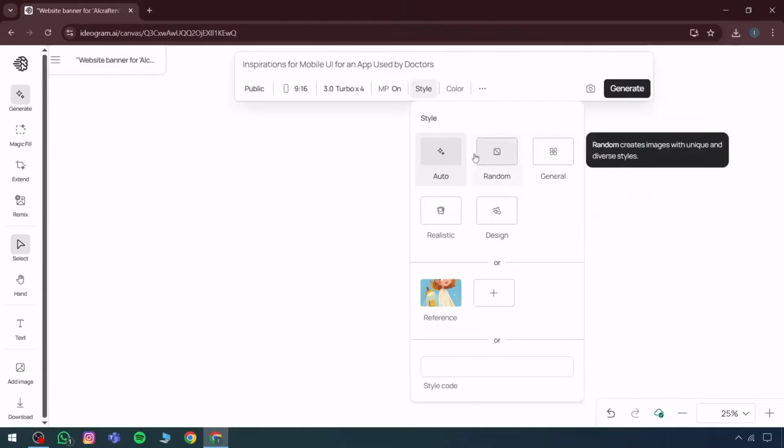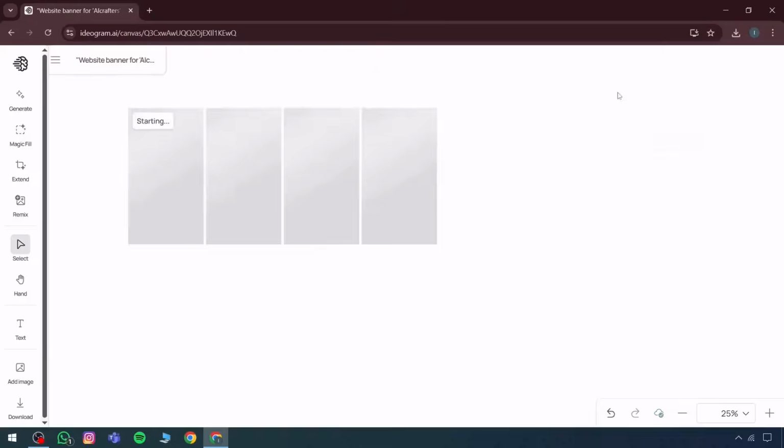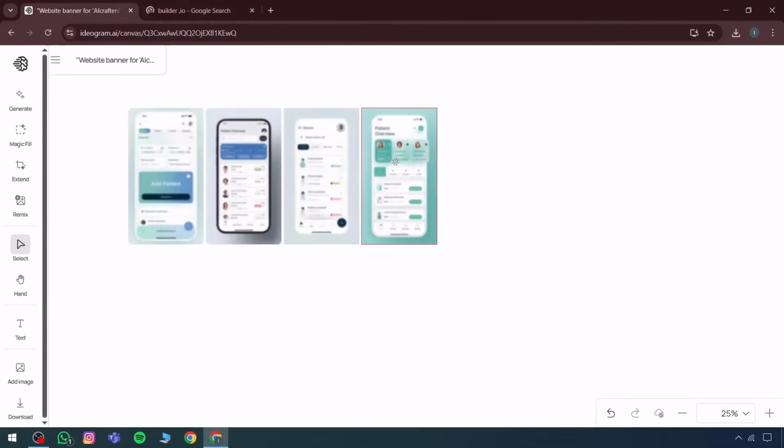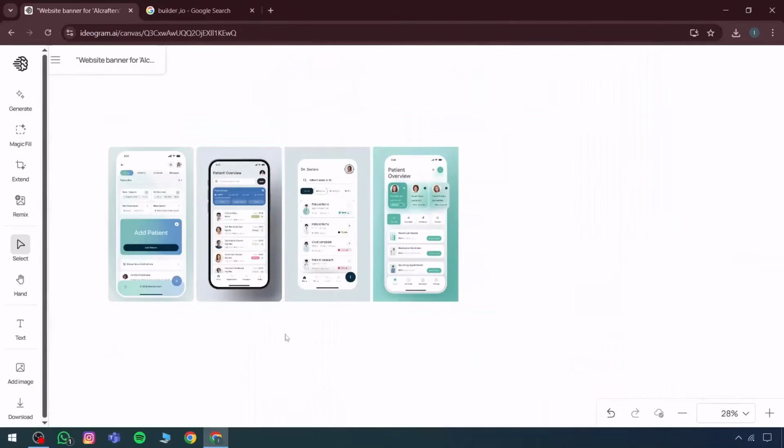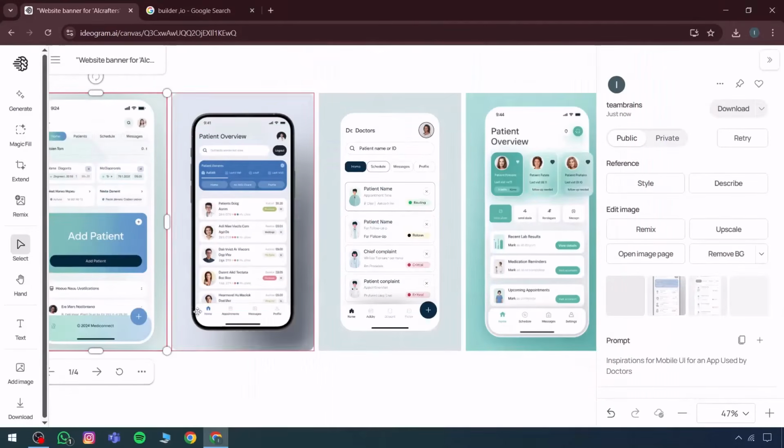For instance, consider using builder.io. By navigating there, the image created here can be loaded. At this point, the image is displayed. Suppose this particular image seems more suitable. It can be selected. Alternatively, if another image appears more appropriate, that image can be chosen instead. This provides a variety of elements in a more refined format. All of these can be removed.